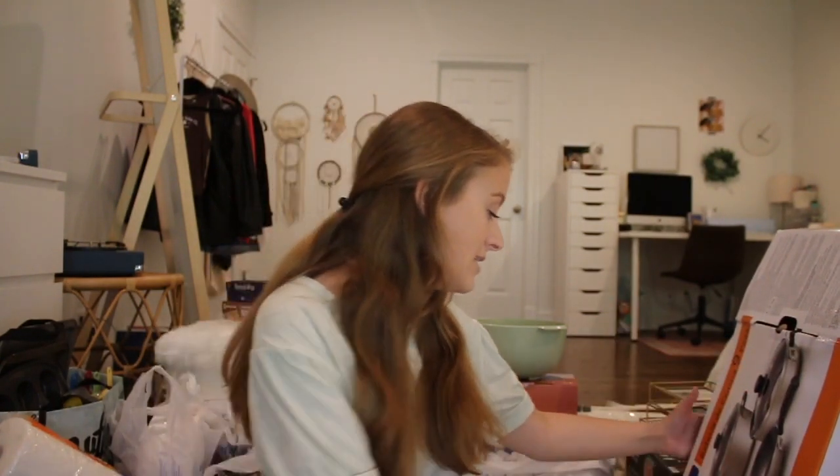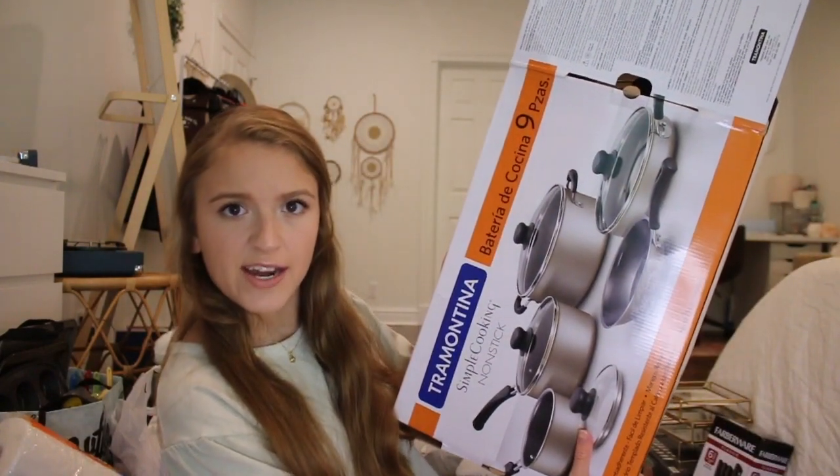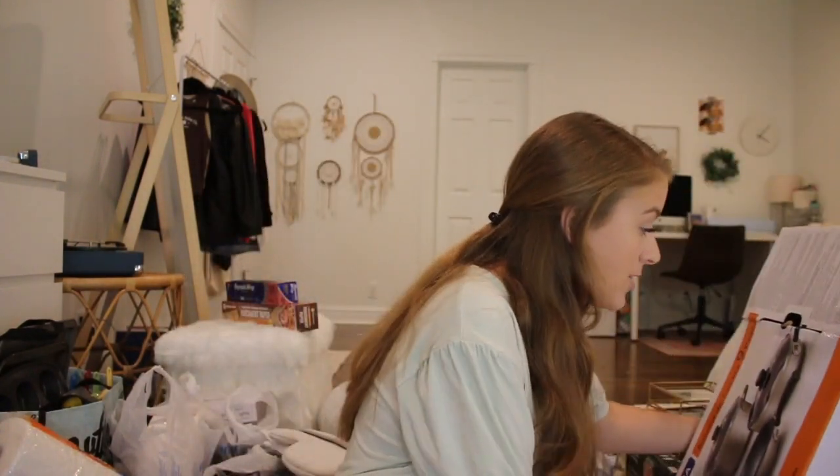One thing I cannot emphasize enough: Target and Bed Bath & Beyond are so fun to shop at, and there are great things you can get from there — but Walmart is where it's at. Start at Walmart and go from there, because you are going to get deals that you could not even imagine. This cookware set is from the brand Tramonita — it's great quality, the pieces are so nice, and it comes with everything I'm going to need for cooking.